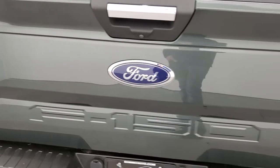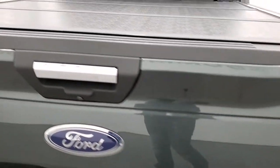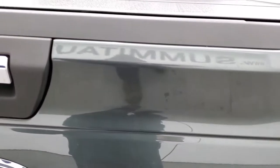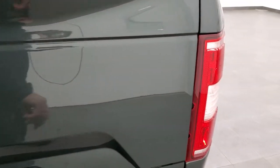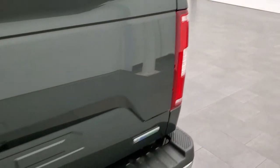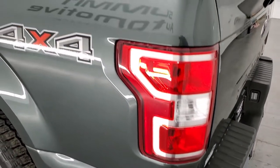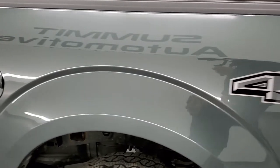The tailgate is in very nice condition as well, and it comes with a Gator fold up tonneau cover. It has a very nice Line-X spray-in bed liner and the bed is in very nice shape as well. I wanted to show you that Guard Metallic — it's got a lot of metal flake to it, kind of get a good idea for the color right here. The only thing I really noticed on this truck, there's two little chips in the tail light there, but it's not cracked or anything so it doesn't affect the performance of them. Just wanted to point it out.